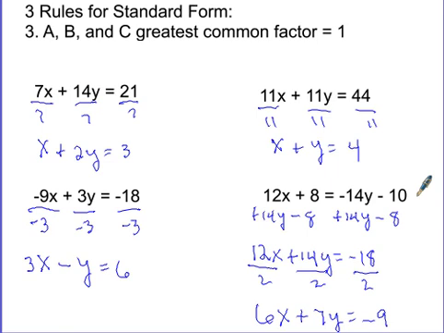Do we have to divide everything if only A and B have a common factor, or A and C, or does it have to be all three of them? It needs to be all three of them, because let's say it was 4x plus 8y equals 7. Then A and B have a common factor, but they don't share that factor with C. If you divide them, you turn this into a fraction, which actually makes life harder instead of easier. The reason we want to divide and get down to the lowest terms that we can is so that it makes the equation easier to work with.